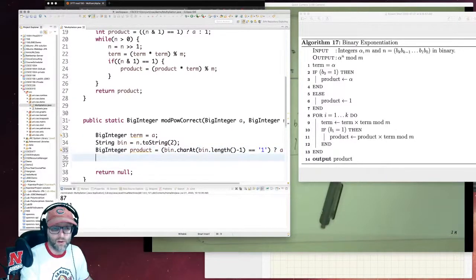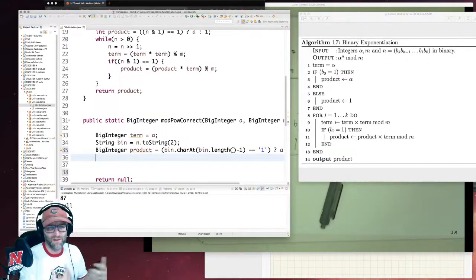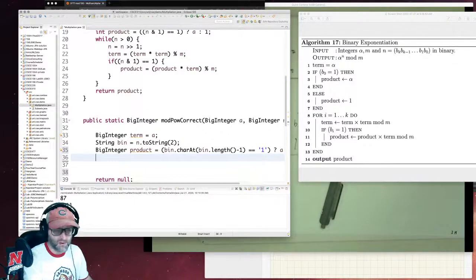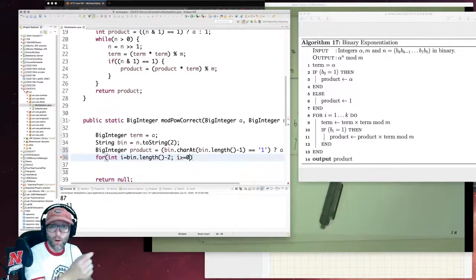Now here, I won't shift things down. You can kind of shift a string if you want, but that's kind of weird. I'll just go into a for loop here. For int i, I'm using i in the pseudocode. So I'll start that at the lowest order bit here. I've numbered them 1, 2, 3, going right to left. That's not how string indexing works. So I need to start at the end, at the second to last bit, after the lowest order bit. So that's going to be at bin.length minus 2. Right? And then while i is greater than or equal to 0, I'm going to work my way down. Right? i minus minus.